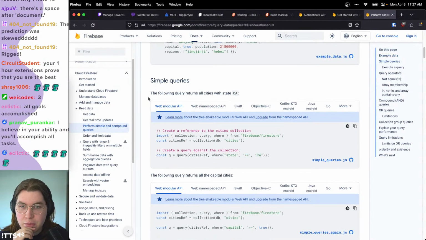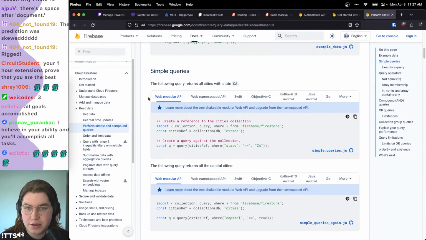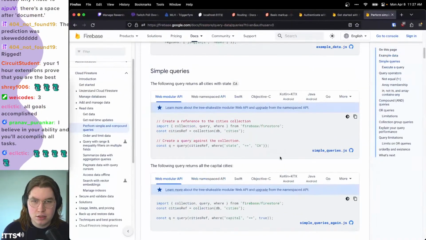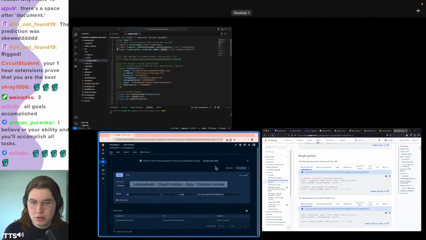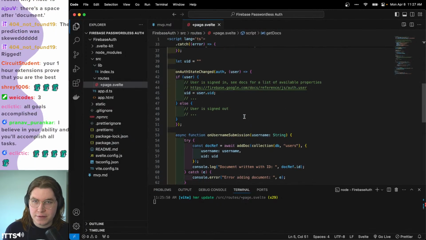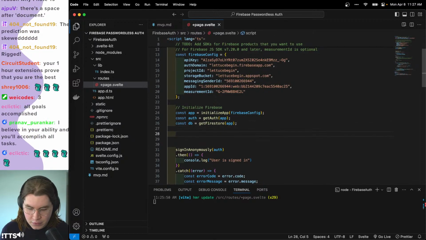Write some data, simple queries. Query cities where, oh. Okay, let's do this. So const initialize Firebase. Okay.